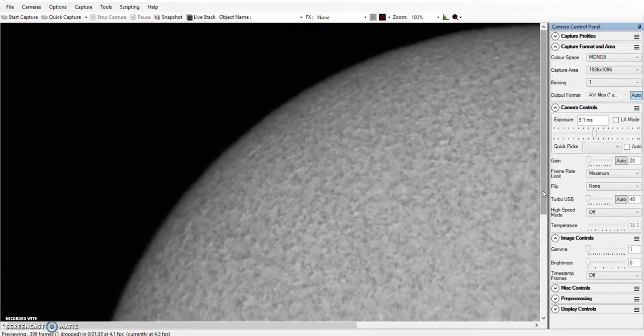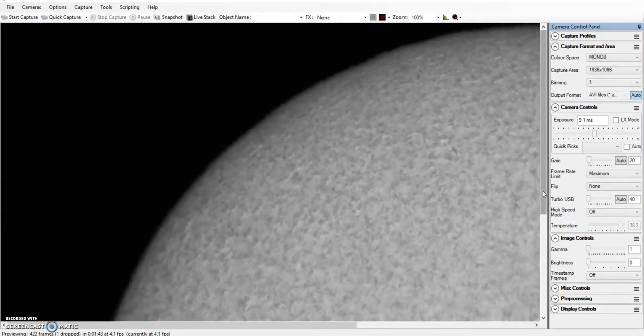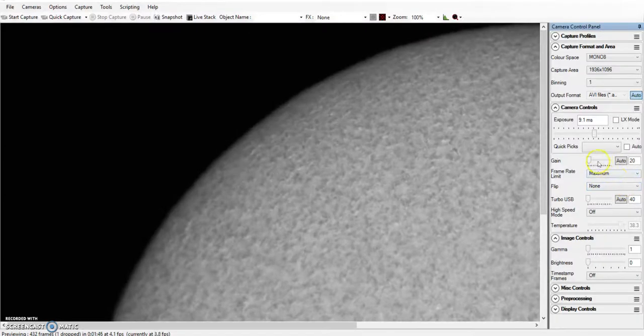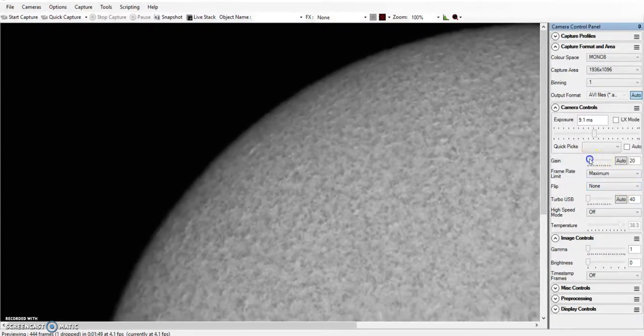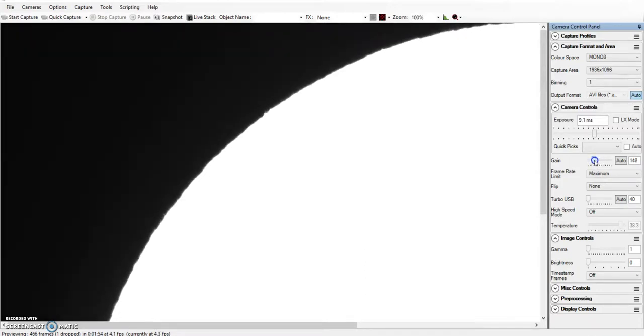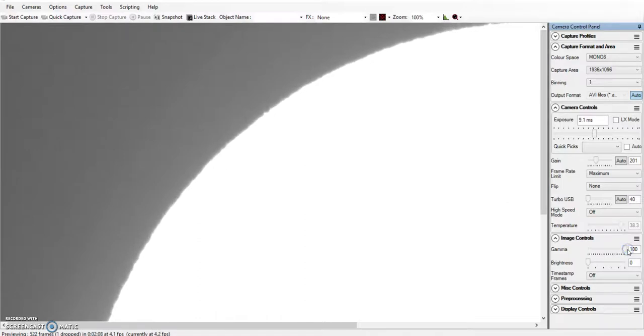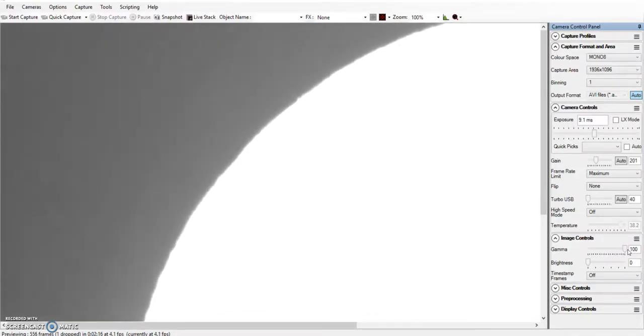Not bad. We probably want to fine-tune the focus in a moment, but first, I want to see if there's any prominences on the sun today. Go to Gain and change that up to about 200. I'm looking around the edge. I don't want to change the exposure at this point. I'm going to move the gamma up to about 100. And again, using the hand-controlled motor speed 5, I just want to look around the sun.